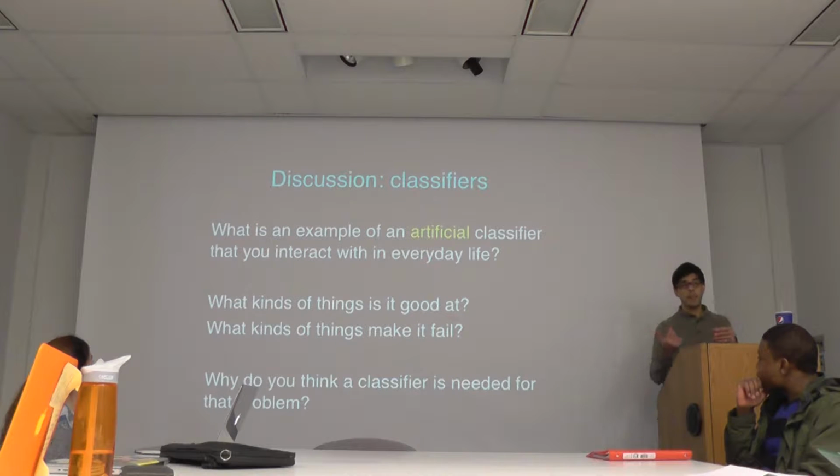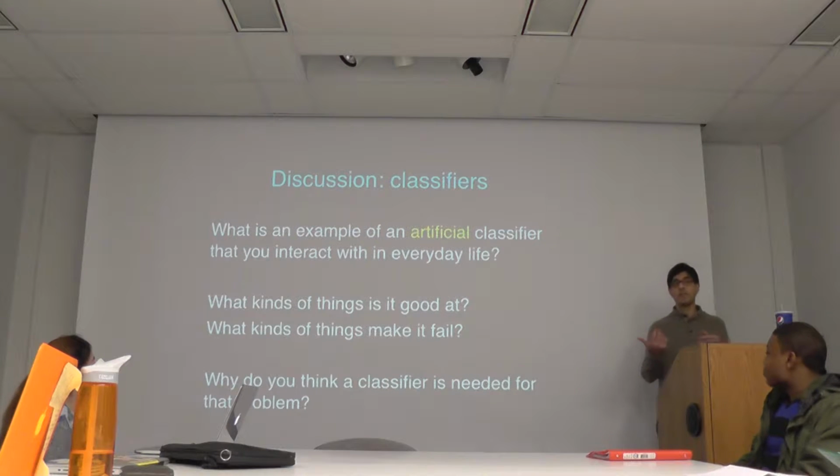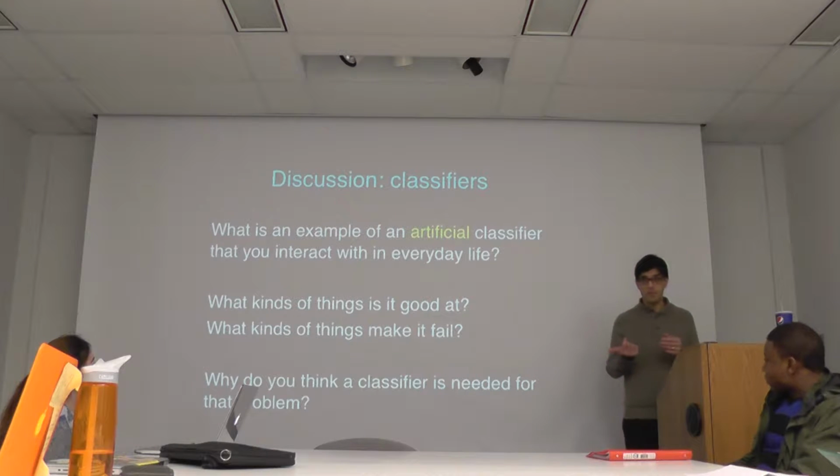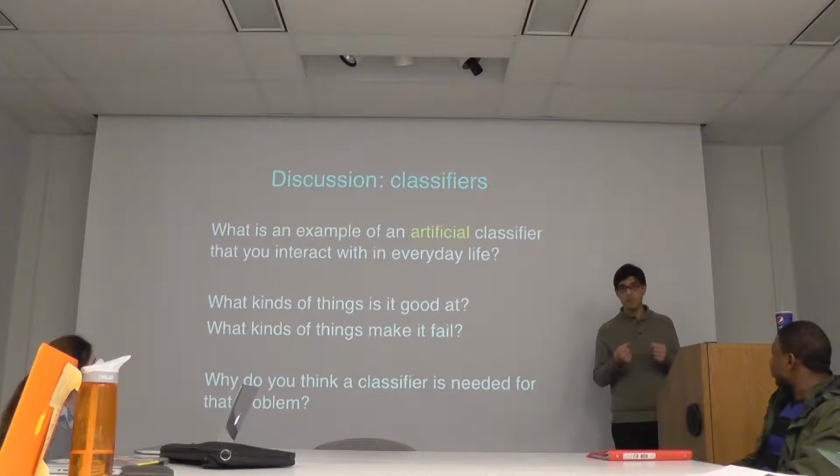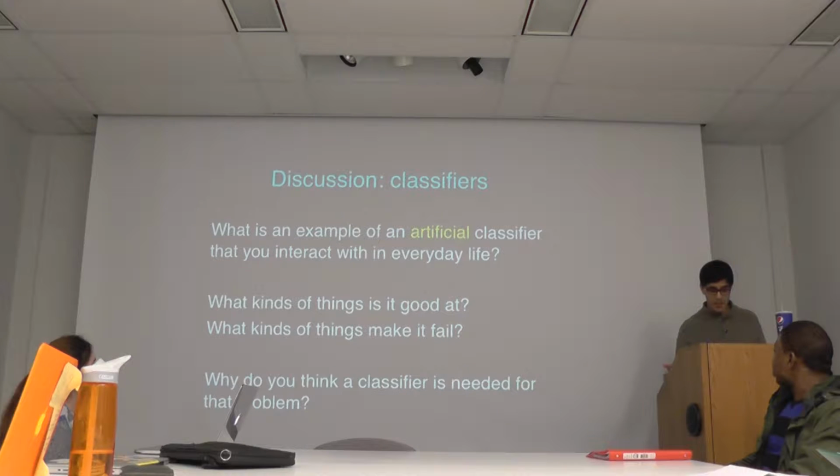What are the kind of things that they're not good at? If you want to try and think of instances of the things that they're not good at, just try and remember the last time you got frustrated interacting with a computer, and you'll probably quickly discover something that they're not good at. And why do you think a classifier is actually needed for that problem?